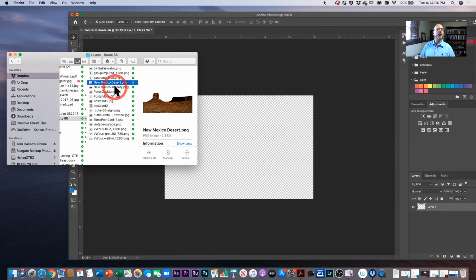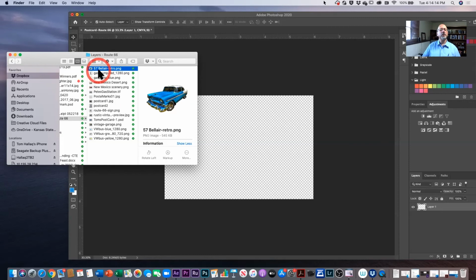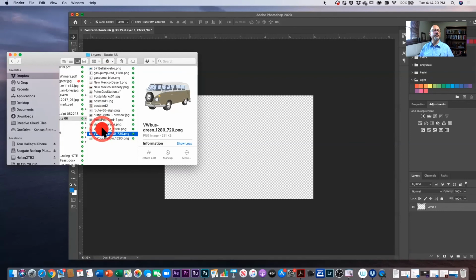You can do your own version if you like, but what I'm going to start with is a car. And in here I've got this 57 Bel Air classic car. I also have a couple of GIFs or cartoony things of VW buses.